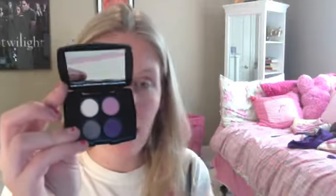This last one is called Daylight — it's a white shade — and I'm going to use it on the inner corner of my eye. What this does is it brightens up your eyes and makes them look more full. I'm going to take it on a small brush and apply it on the inside part of my crease. You might think it'll look all white, but it blends in very nicely and doesn't look as white as it does on the palette. I do about two swipes — just enough that I'm comfortable with.